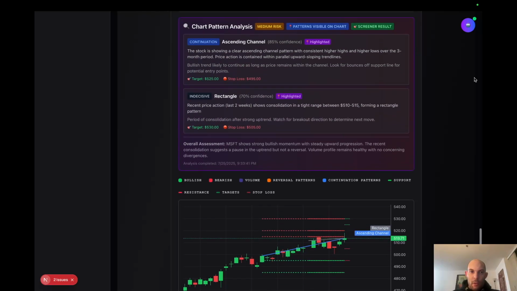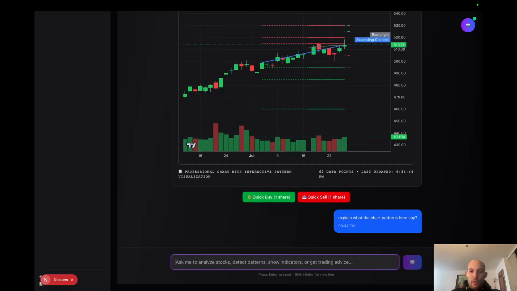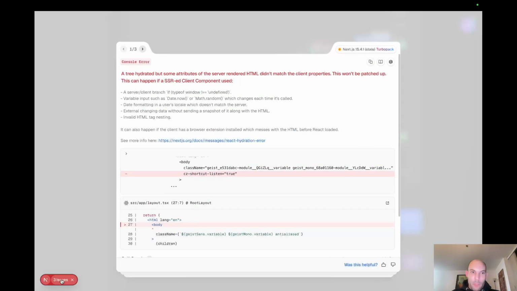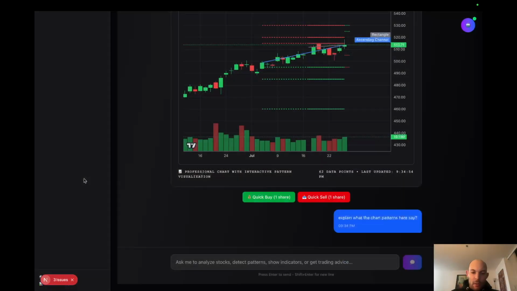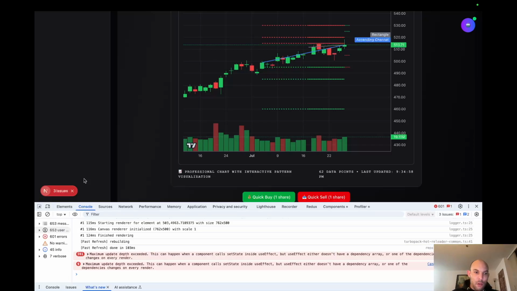Okay. So explain what the chart patterns say. I don't get it. I still have that dependency array going. Sure do.